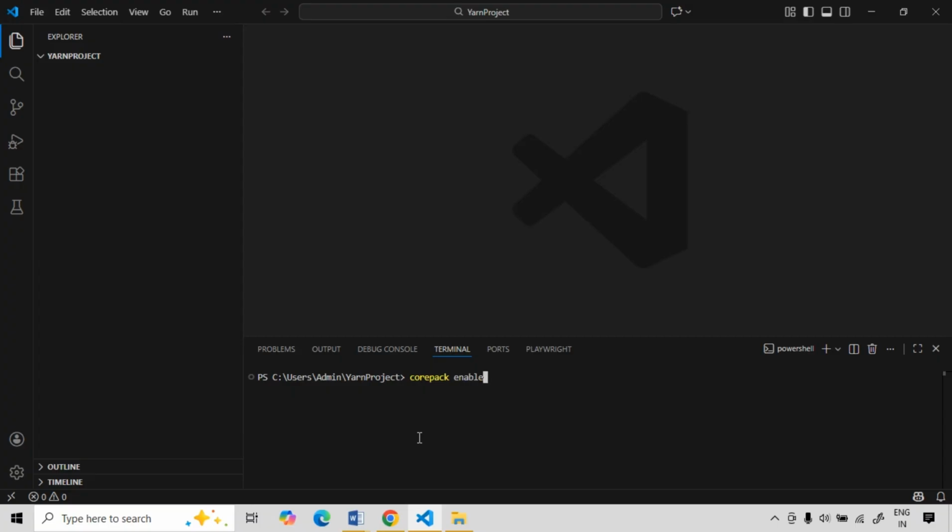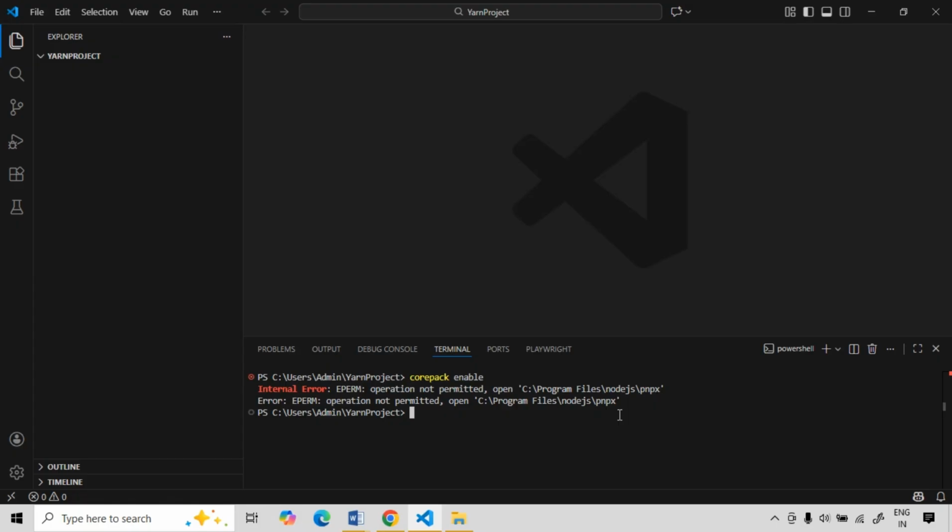When we run this particular command, you will face one problem here. What is showing? Internal error, EPERM operation not permitted. Open this pnpx file. So who can tell me what exactly the problem is and why it is occurring?